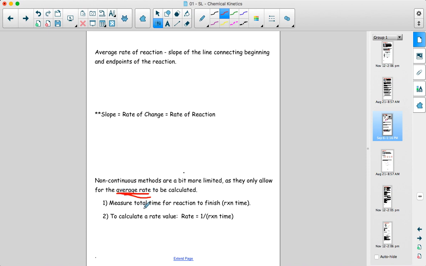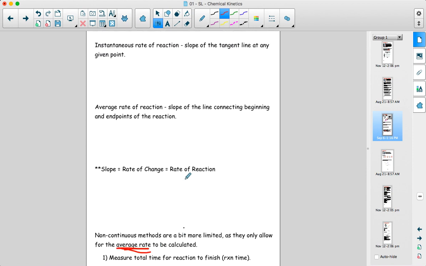So what you would do there is you would take that total time, which is reaction time, and in order to make it a rate, you would actually invert it. So you would do 1 divided by the reaction time, and that would give you a unit of per time, usually per seconds. And so it would tell you how much of it is happening per second. So you'd be turning it into a per second, which is a way to describe rate. Any rate will always be per a unit of time. So with the non-continuous method, you're talking about taking the time and getting the inverse of that time value. So longer times will end up having smaller rate values because they're happening more slowly.